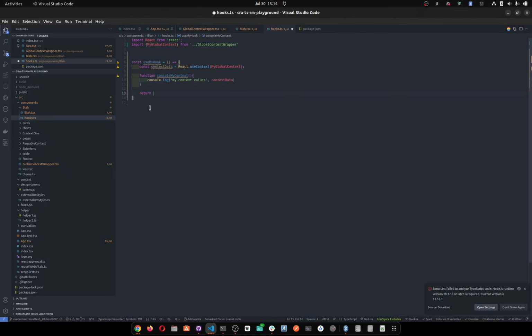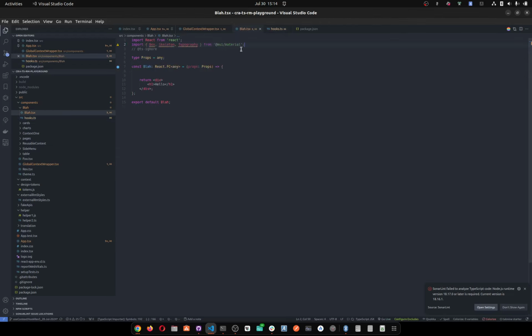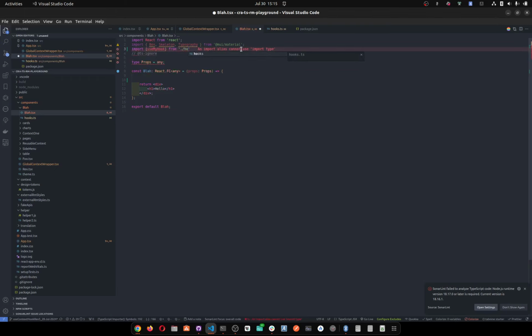And we're gonna return this function, actually. Okay, so now we need to consume this hook, so we need to obviously export this stuff. Probably hooks, yeah.